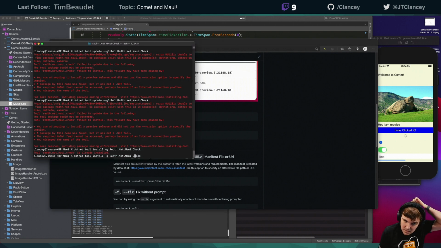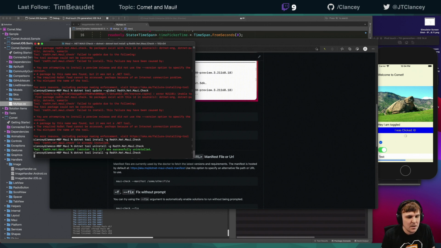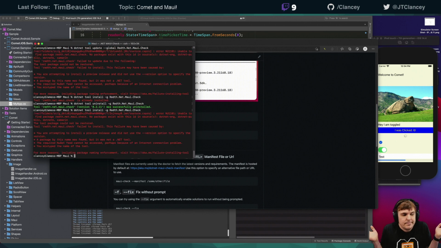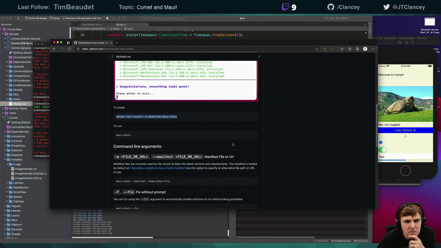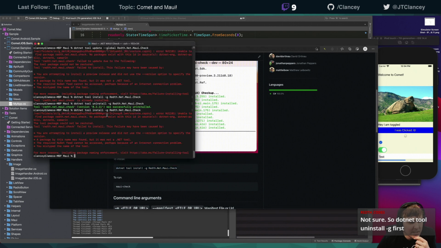All right, so what I'm going to do is I'm going to run that. It's going to fail, right? Now, if I just do uninstall, it's going to delete it. And now I'll install it again. What? Do I have to specify a version? Yeah, I did that, and now it's still telling me it can't install.